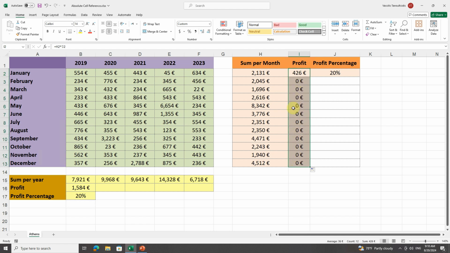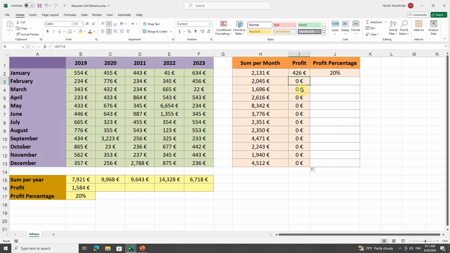I will double click on cell I3 and see what happened here. As expected, cells H2 and J2 became H3 and J3. But in this case, I don't want J2 to change. I want it to always remain as J2. The fill handle detected relative cell references and made the changes. So how do I tell the fill handle not to alter cell J2? This is where I need to use absolute cell references.